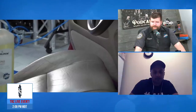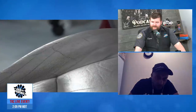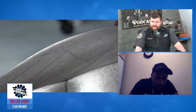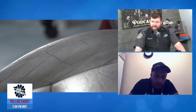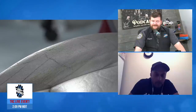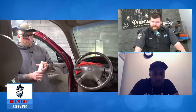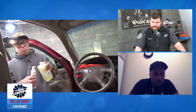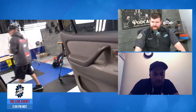Absolutely. So I got the strong cleaner out. That's the refill, but I couldn't find the bottle. This label's gotten dirty, and it doesn't look as pretty on camera, so apologies, everybody. I'm just going to give it a wipe down and clean it all off. But basically, we've got enough in there, and we've got this refill if we need to. We just pour it into the foaming bottle and we're good to go.